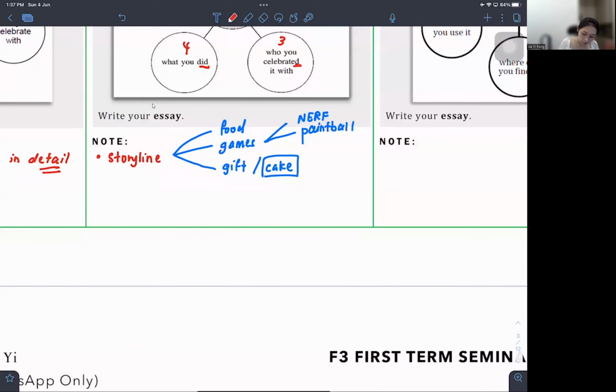Okay. Number 2, of course, you need to have flowery sentences. What is the meaning of flowery sentence? Beautiful sentences, beautiful phrases. Don't worry if you tell me, teacher, I don't know what is flowery sentence, I don't know what to write. Does it mean that I will fail my English exam? Chill. This is why you are here today. This is why we are going to talk about writing a good flowery sentence. So don't worry. We're going to touch on that later.